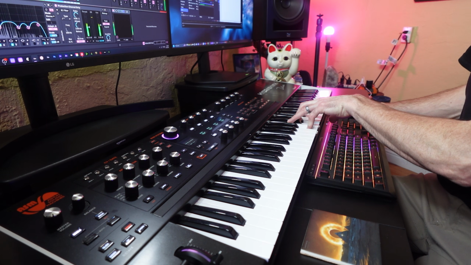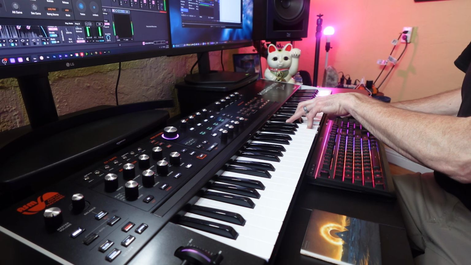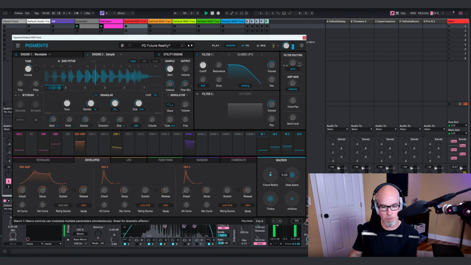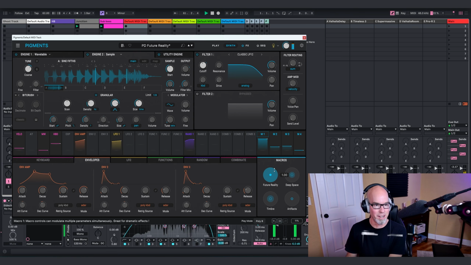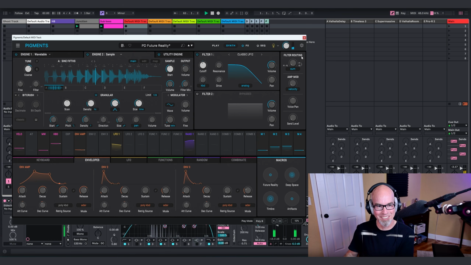Oh yeah. That's that beautiful sound of future reality, right? Using this liquidy wavetable and this sine fist. Listen to the macro one. I love this. Listen to this. Right there. Oh yeah, gotta love Chromatic 5.